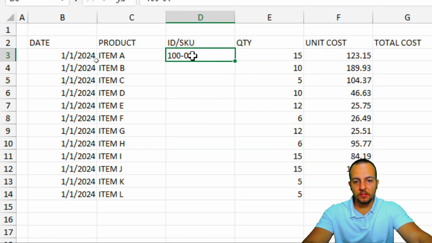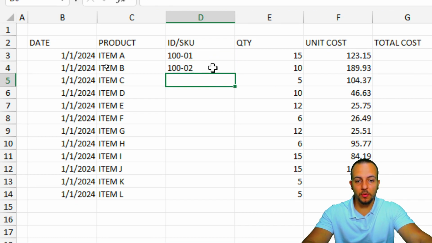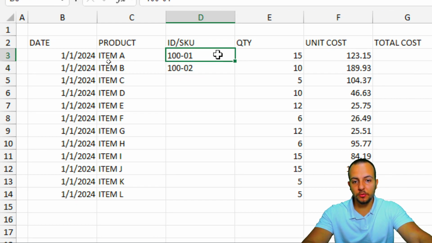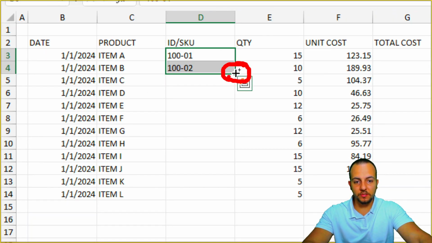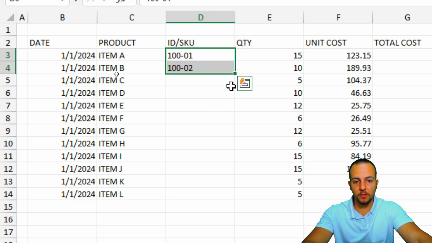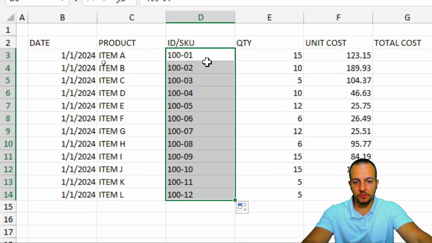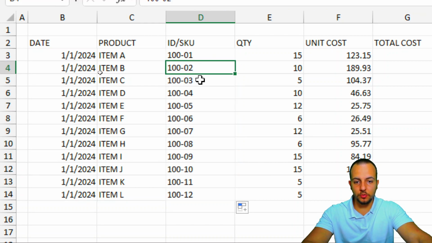The only thing that I need is the first number, or if you want to use a more complex sequence, you can have 2 or 3 rows filled with the information that we're going to use, and then you select the sequence that you want to use, and just right here in the down right corner of the cell, you click, hold, and drag down, because that way Excel is going to continue the sequence for you like this. So 100-01, 02, 03, 04, 05, and so on.